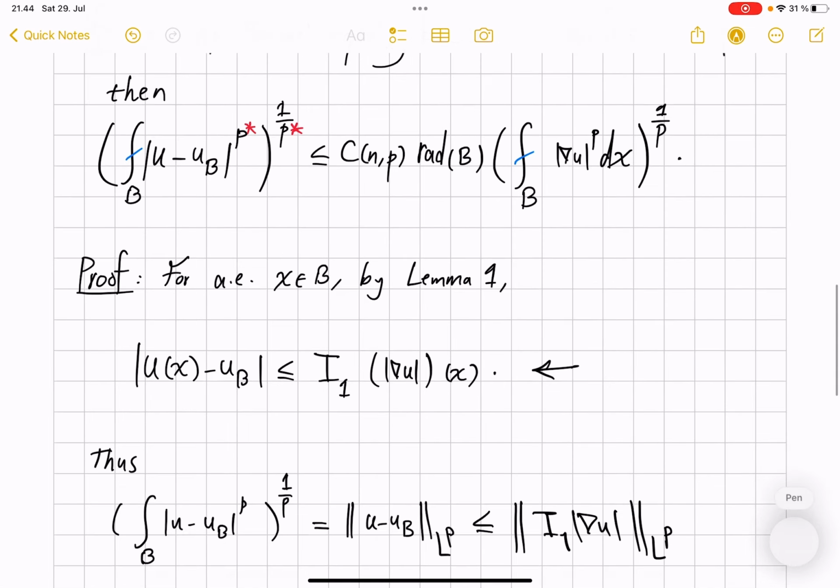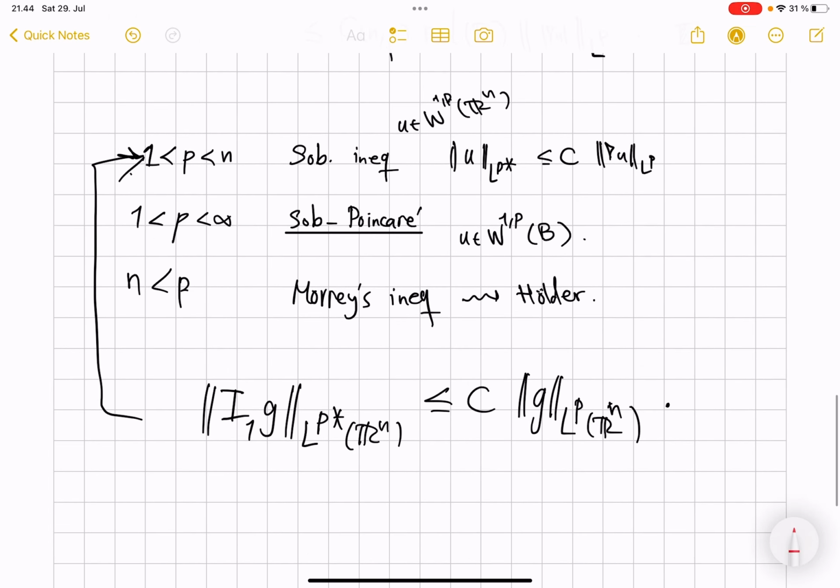So yeah, anyway, once you get any good estimates on the Riesz potential, it translates to proving classical embedding theorems about Sobolev functions. So if any of these parts you want more information about, or want proofs of, let me know. And see you in the next one, talking more about the Sobolev inequality, but same techniques.